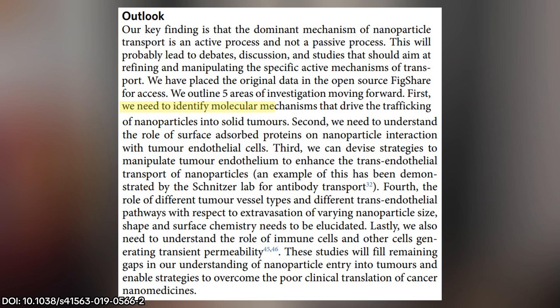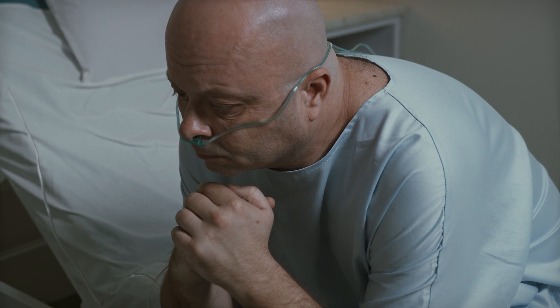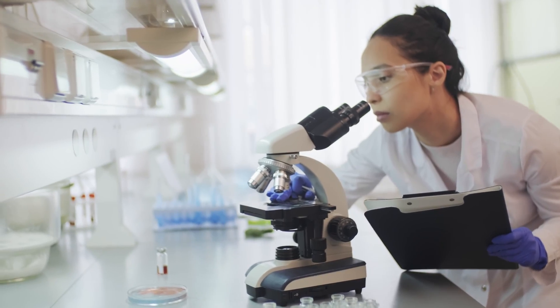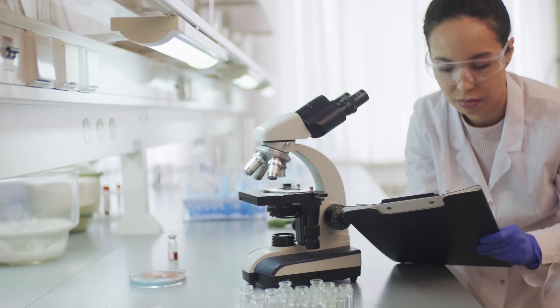So what's next? Like any good scientist, these authors admit there is still a lot of work to do. They suggest a few things: first, to decipher the specific cellular mechanisms that bring nanoparticles into cancer; use different nanoparticles with different shapes and sizes; and come up with actual solutions to manipulate these cellular mechanisms. The implications for this paper are massive — imagine a family member taking nanoparticle-based chemotherapy. If we know exactly how that nanoparticle works, we can design it to have no side effects and ultimately improve the chemotherapy experience. As a little spoiler alert, they already have a part 2, which I'm definitely making a video on.